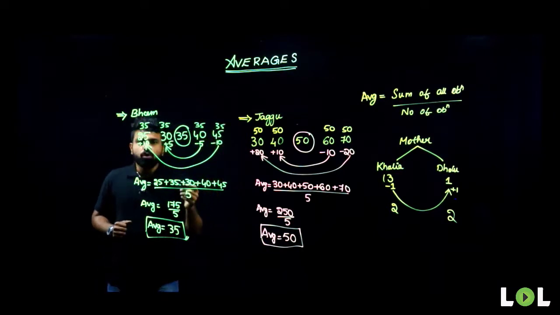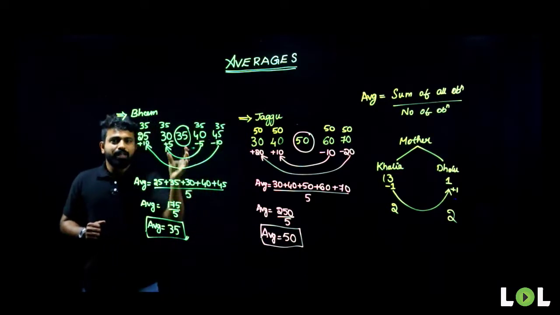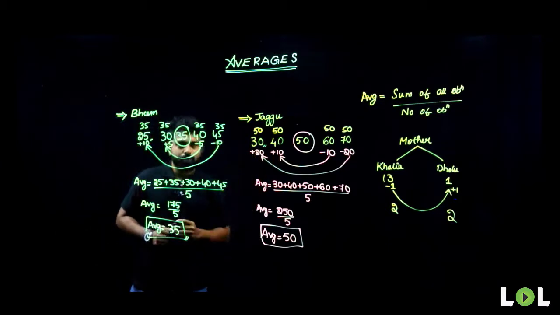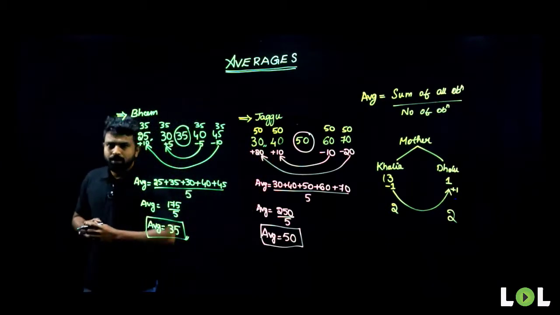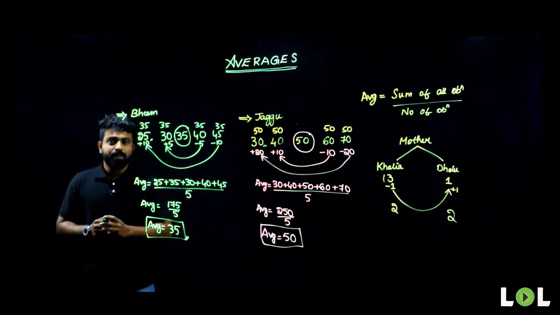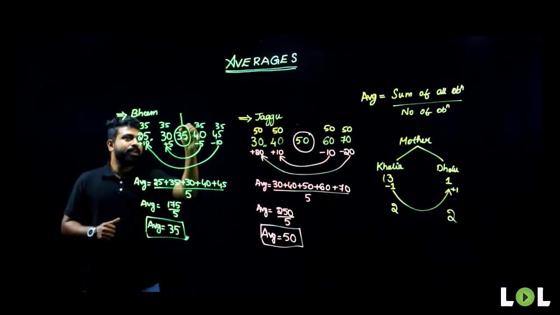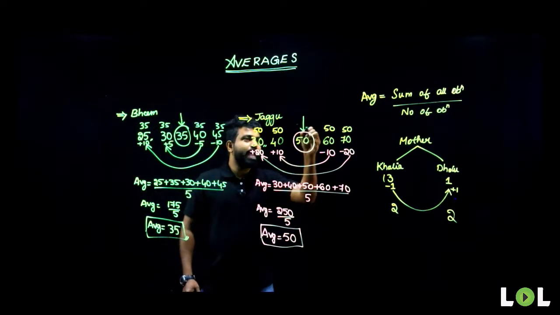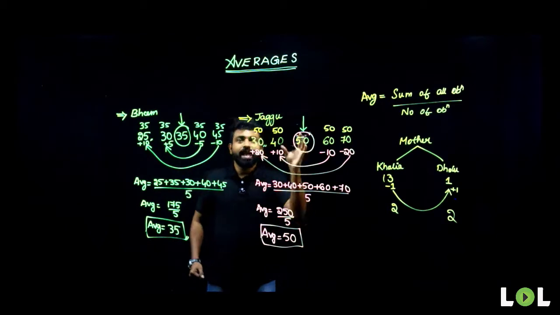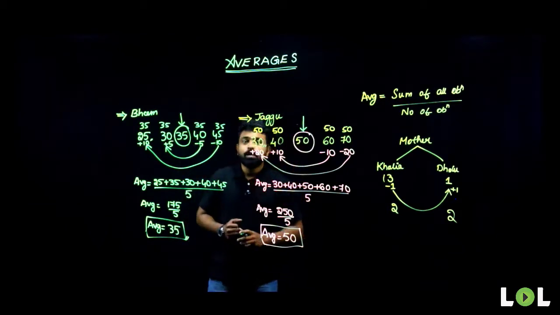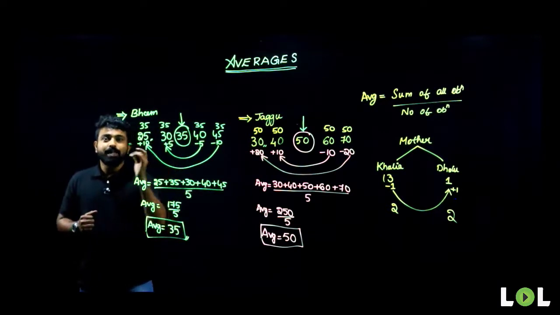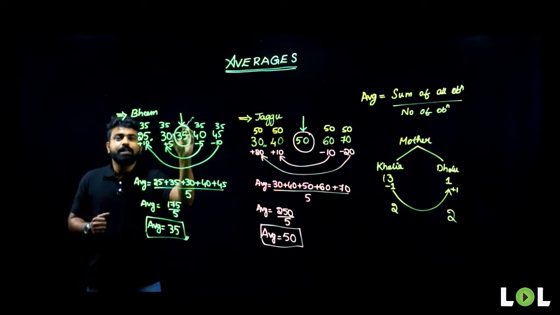So what did we just do? We just distributed the extras and deficits equally. But then observe my series. Observe this series and this series here. Do we have anything in common? Is there anything in common that you can observe here? Yes. Look at this term 35 here. That is the average. And look at the 50 term here. It is also the average. And where is it? It is lying exactly at the center. So what can I tell from this, or what can I conclude from this? I can conclude that the average lies in the center of my series.